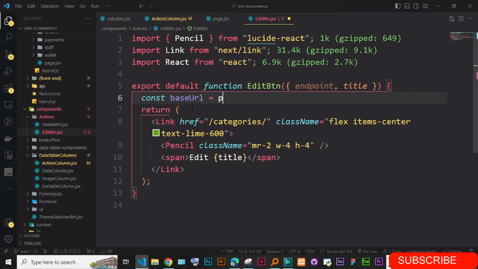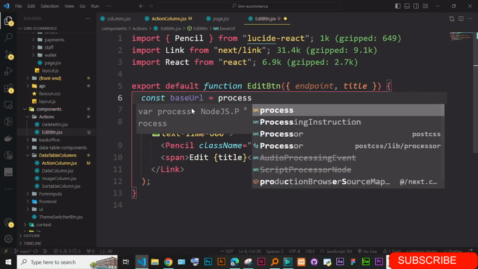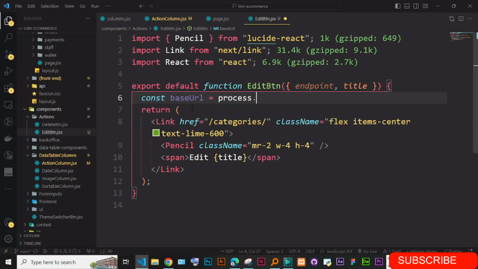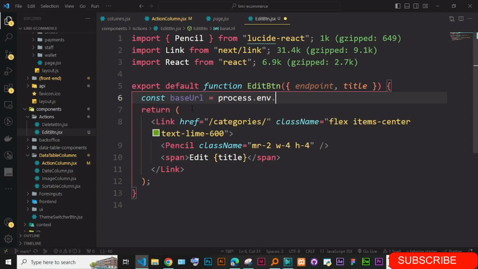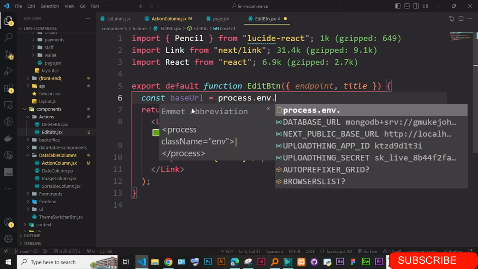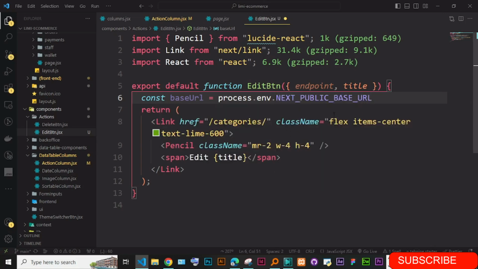We can just say this is process dot env, then dot. Okay, and then here we have to find this next public URL, just like that. This one gives us localhost 3000. It is important we have it in that. Okay, so then here we want this full URL, just like this.